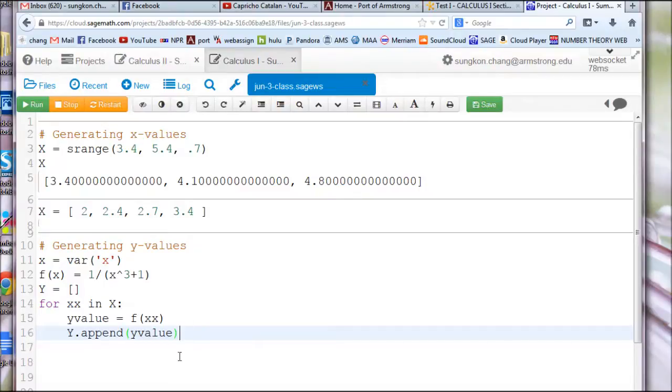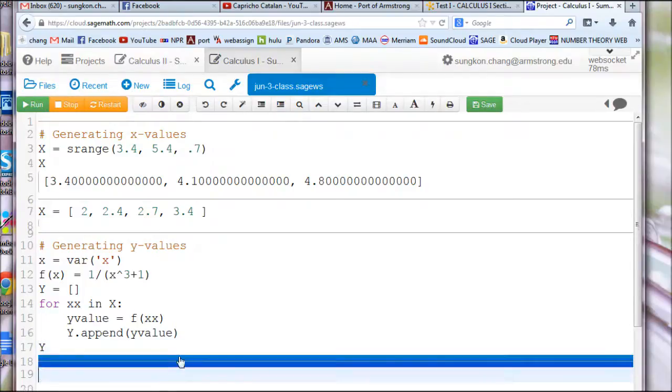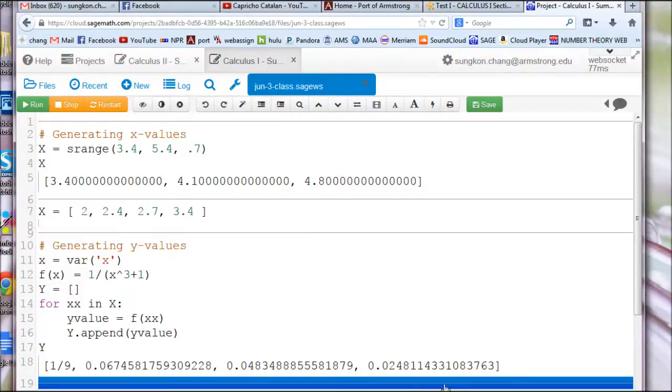If you hit enter here, it's going to keep allowing you to enter a third line in the for loop, but if it's the end of it, you just go to the first position, and that indicates it's the end. If you want to see what's in y, you simply type y and hit shift enter, and it's going to show the values in there.